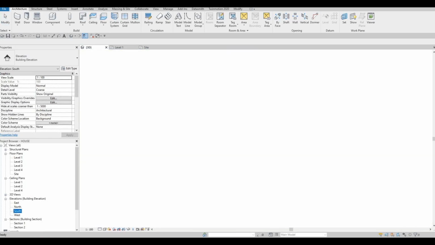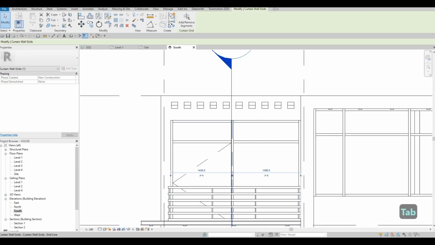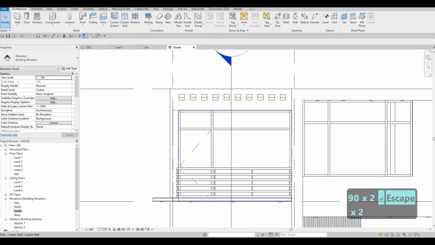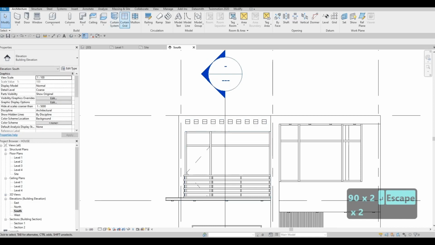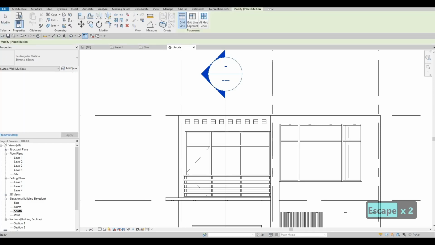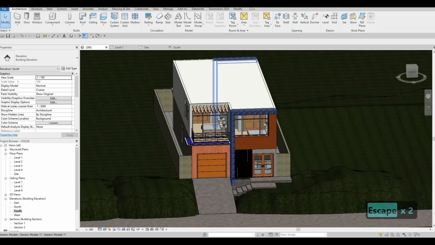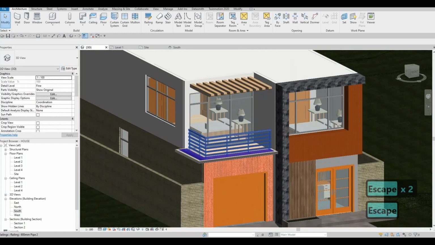I'm just going to fix this one. I just want maybe 900 right here, like that, and then maybe we could just have a curtain grid in the middle, and then just add the mullion. So we could just add that so it looks nicer and equal.